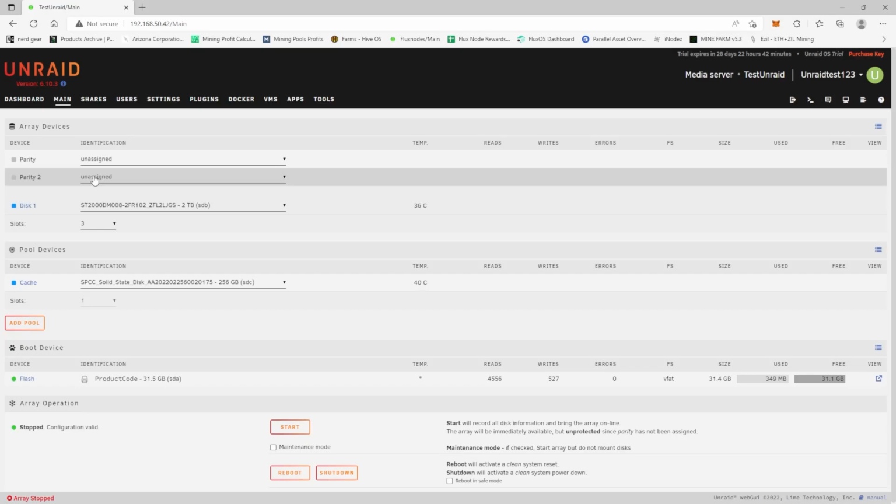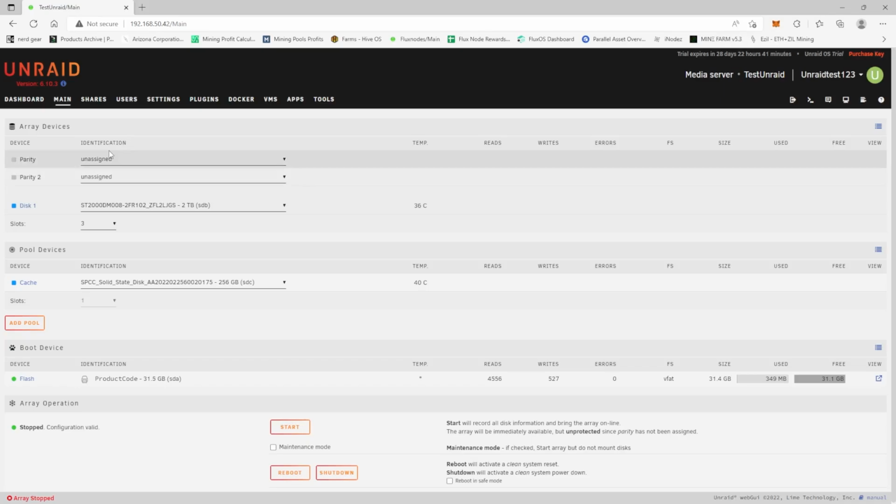So just to let you know what parity drives are, they're essentially like backups of your disk array. So anytime information is transferred over to the array, it'll be backed up on the parity drives. And that way, in the event this hard drive failed, this 2 terabyte, it's pretty much like RAID almost, right? The information is stored on the parity drive and I can still retrieve my data. So there's a little crash course on the parity drives.